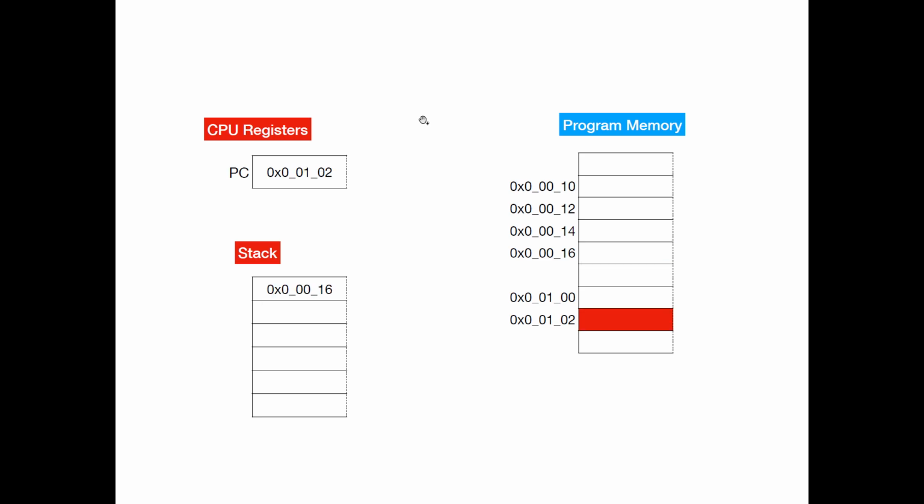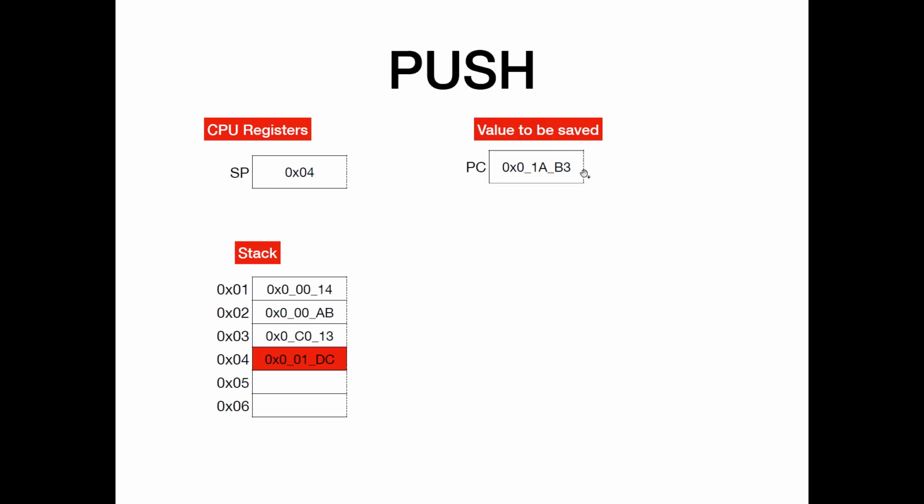You don't necessarily need to do these push and pop yourself when you're doing a call and a return. The call technically pushes and jumps, and the return pops and jumps back. We're going to see these shortly in an exercise or an example. So again, we continue our program, and that's it. The two instructions that the microcontroller allows us are pushing and popping. So I'm going to talk about push and pop very briefly.